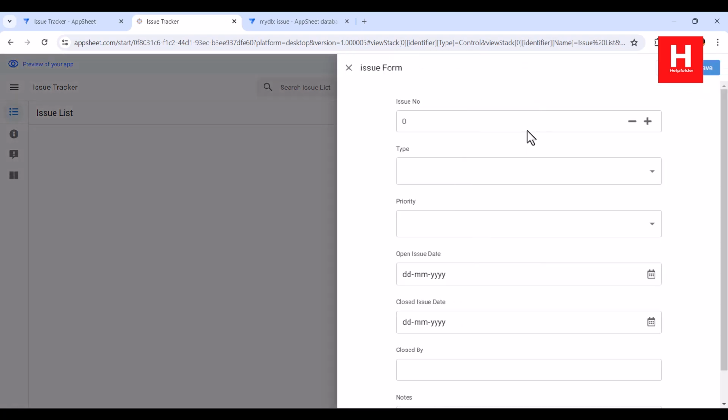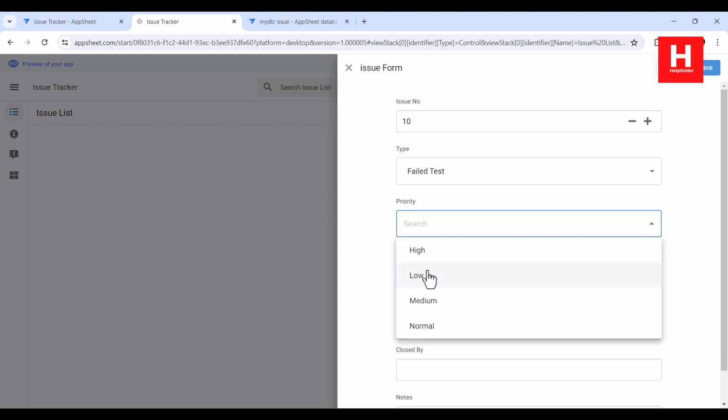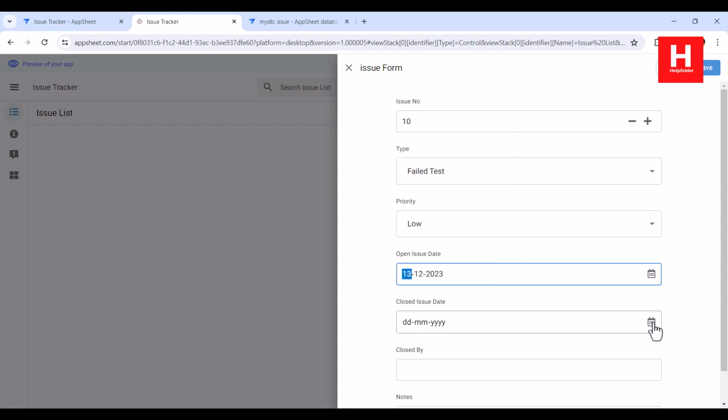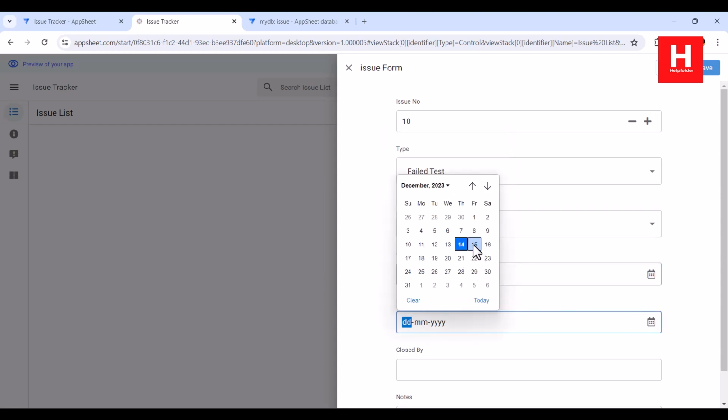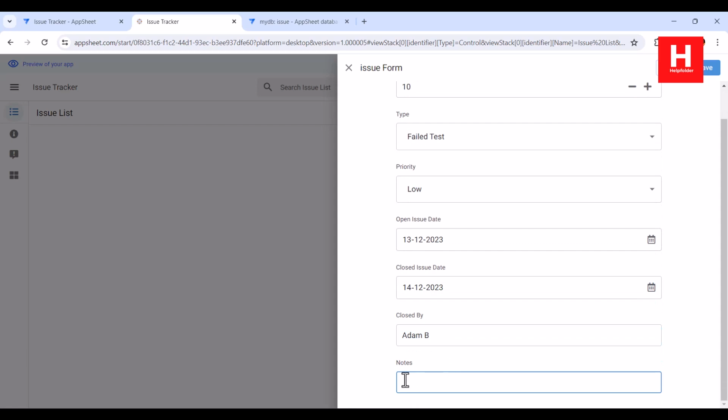I can add new issue. Let's say issue number 10. Type is basically failed test, priority low, issue filed on 13, closed say 14, closed by. Here I can put some name of person and notes.